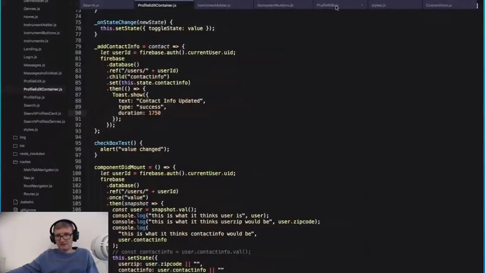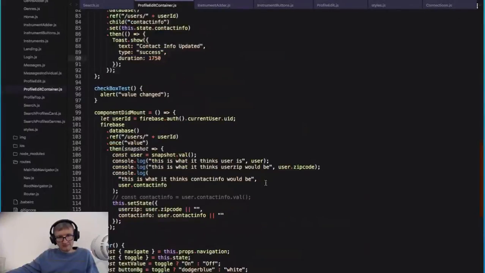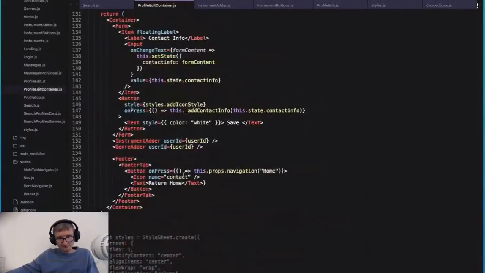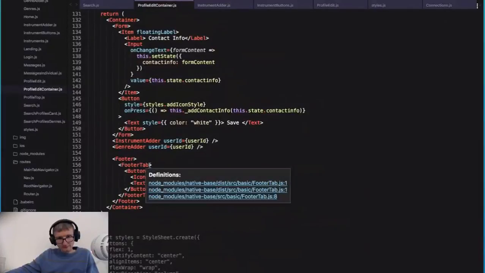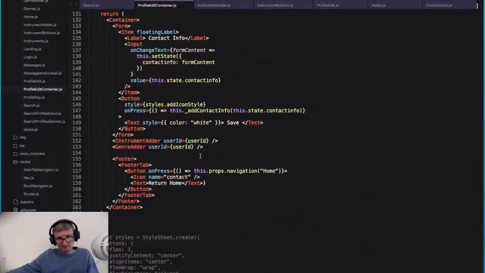So maybe what I can do is just kind of overwrite it. I almost just want to add a style to the footer. And just set the bottom to nothing. Style margin bottom to nothing, and see if that overrides something.